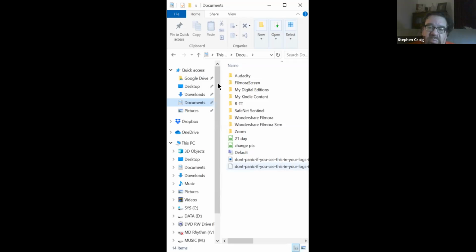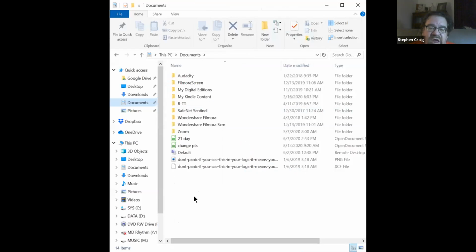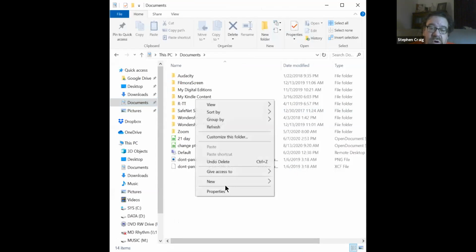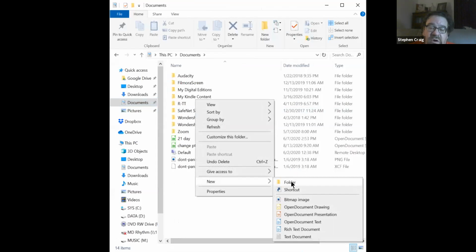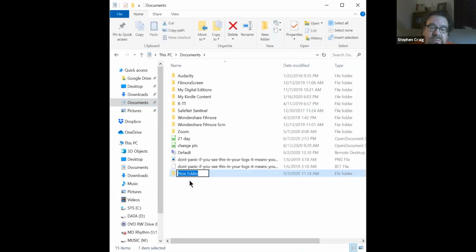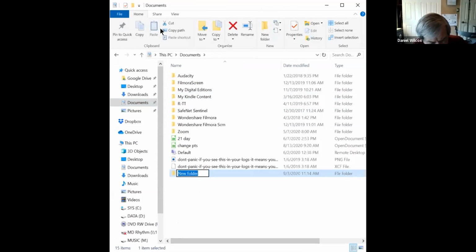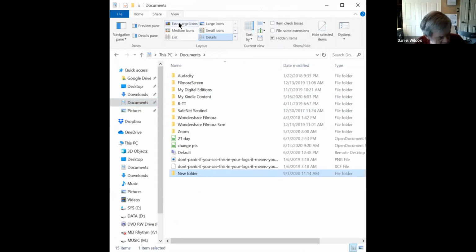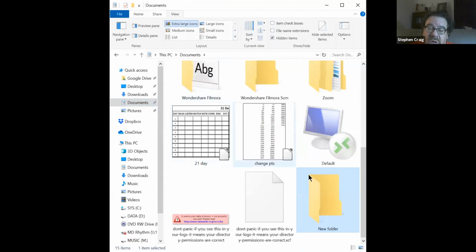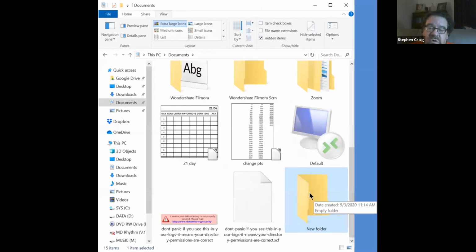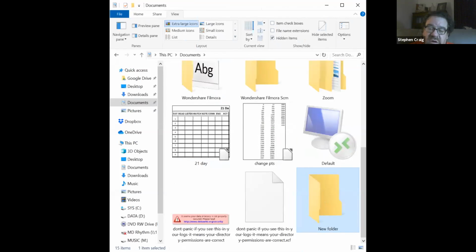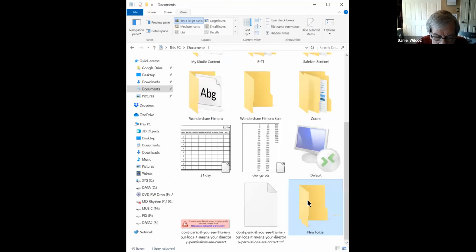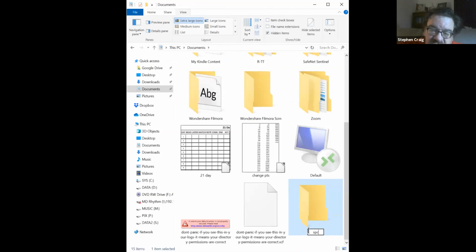But the reason I brought this up is, if you create a folder, you know how to create a folder, right? Let's change this real quick. So I have this new folder that I just created. We'll call it my initials.